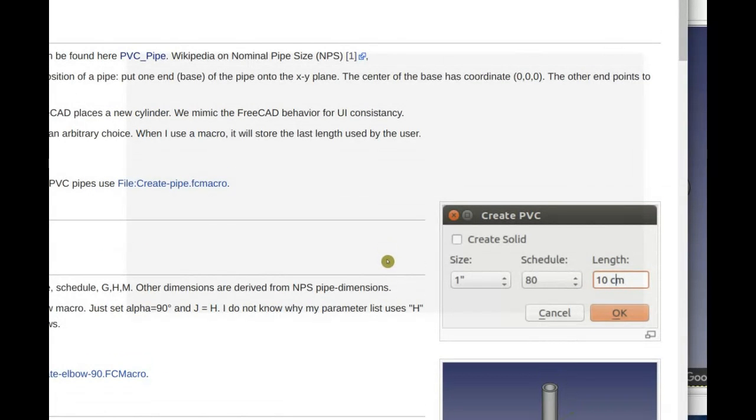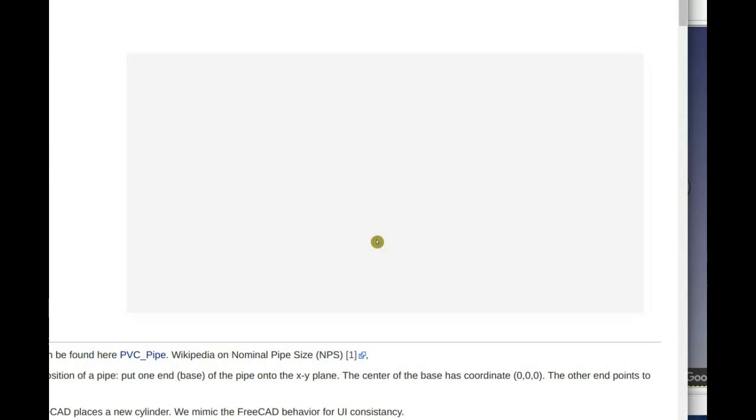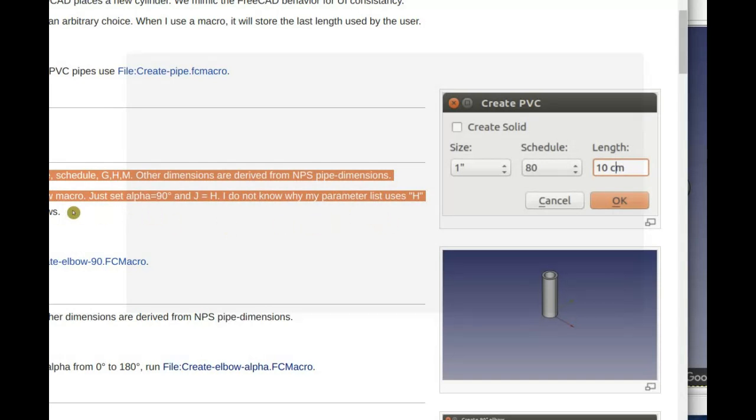And are you creating that within each one of these, like the pipe and elbow or coupling, tees? Are you going to add those data points to each of those macros? No, you don't need to add them to the macros. In the macro directory, you have files with comma-separated values, and then you can change these files. You don't need to change macros.